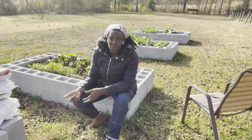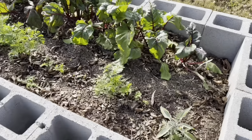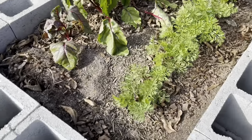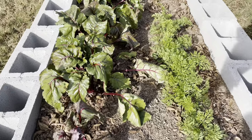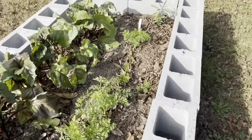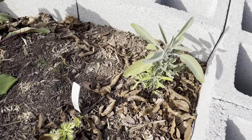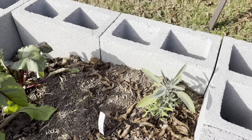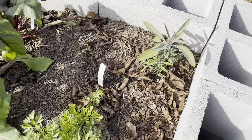All right, let's get into the items that we're growing before we begin fertilizing. Okay, and this first planter is basically my root vegetables. As you can see here, I got a row of carrots growing and a row of beets growing. I have some sage. I've already done a major harvest from this sage when we had COVID, as I had a cousin that was sick, and so I used some sage in our healing methods.